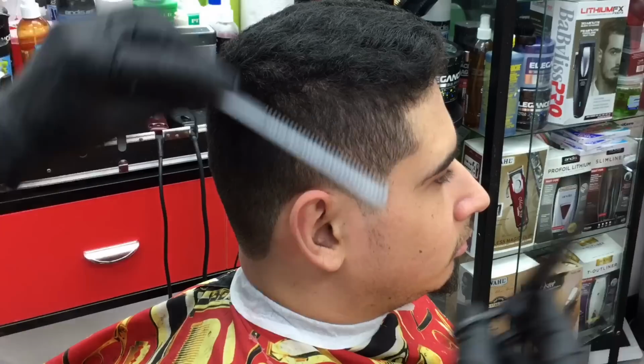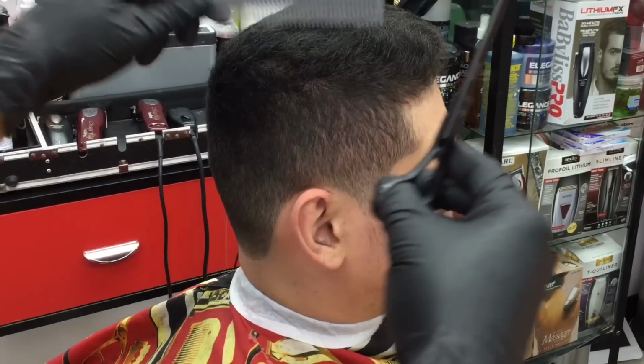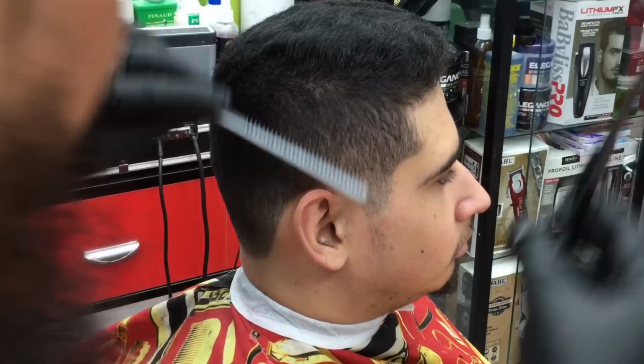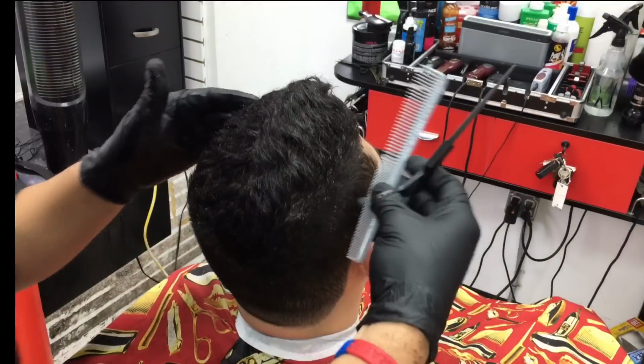Yeah, there's gonna be one spot there that was dark, and you see that it took that shadow right away. With the guard, to me, if I would have used the guard, it would have gone a lot shorter and it would take more hair.